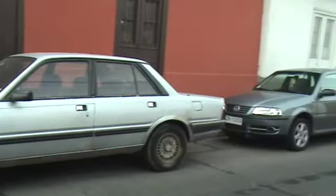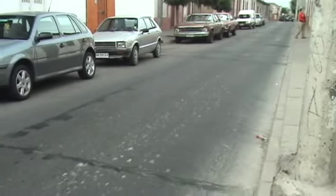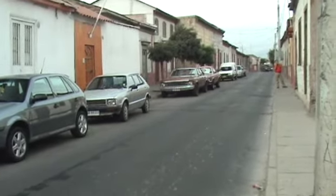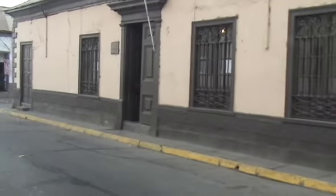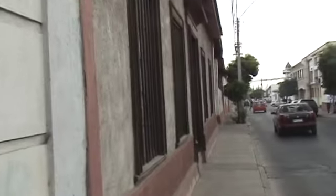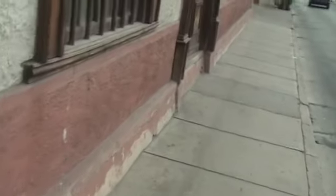These all look like they're probably still lived in. Some of them, well, that one's painted nicely. Some of them look like they might be warehouses or something. Maybe a newer one at an older time. The thing that's interesting as I walk down here, you can't be sure what's behind the wall because you can't be sure what's behind the door. This looks pretty ratty, but there's no telling what's inside of there.